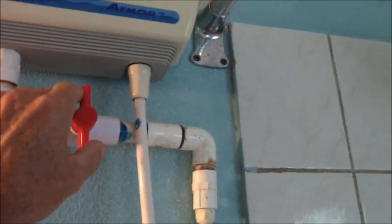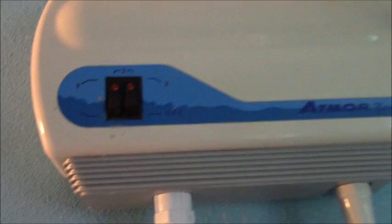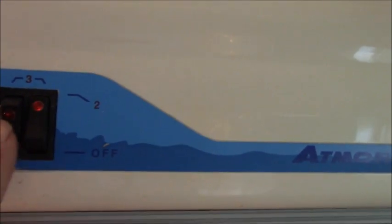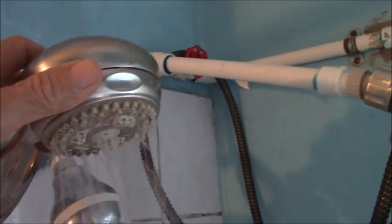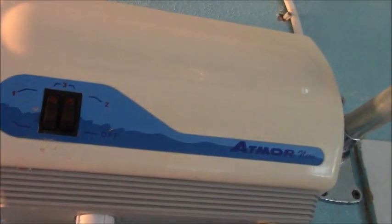And so when you turn on the valve to the shower head, you see the two lights that are on? So that means that it's hot. Turn one off, that's warm. If you switch on here to a higher flow, right now it's kind of restricted. Two lights are still on. Oh, I've got good pressure today. Usually one of the lights will go out. So when one of the lights goes out, of course, you're only getting warm water. You're not getting the hot water that I desire. But either way, it works out pretty well.